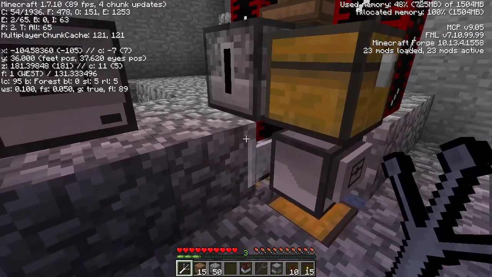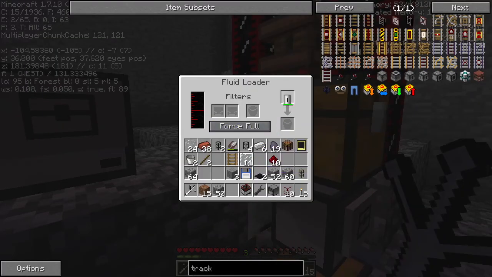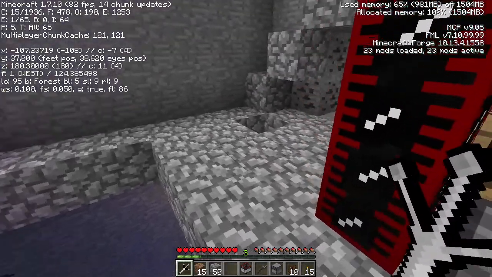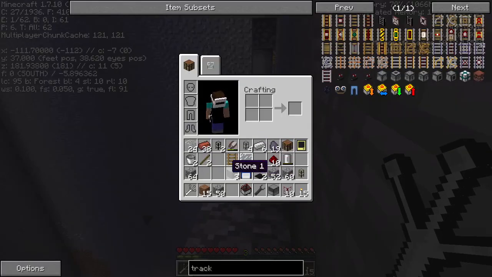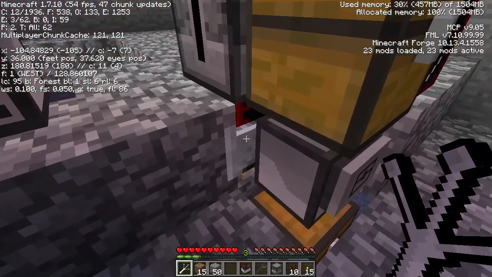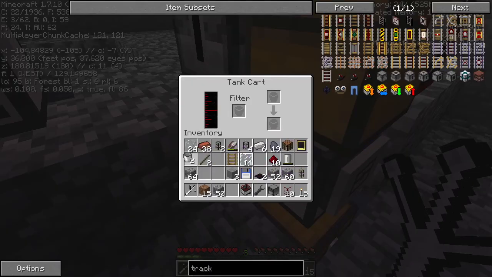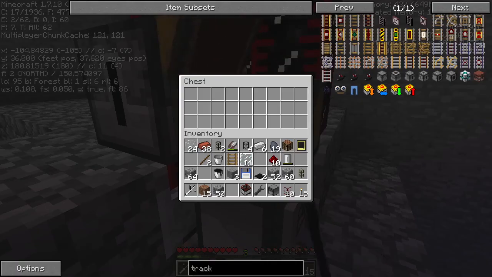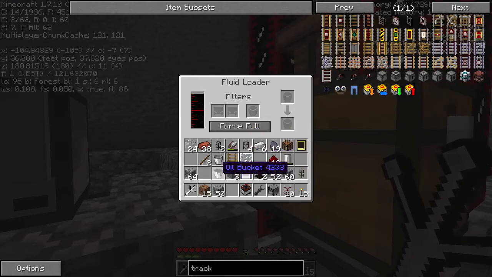Let's go ahead and put in the filled oil canister again, empty canister, there we go. And yeah, let's go ahead and grab some buckets and work with it from there. Actually, we do have 2 buckets. Okay, that's perfect. Let's work with those, because we can stick the bucket into here and it turns into an oil bucket, which is very nice indeed. All right, so let's put that back in there. And we're just waiting for space. It's not going to empty the oil bucket anytime soon.